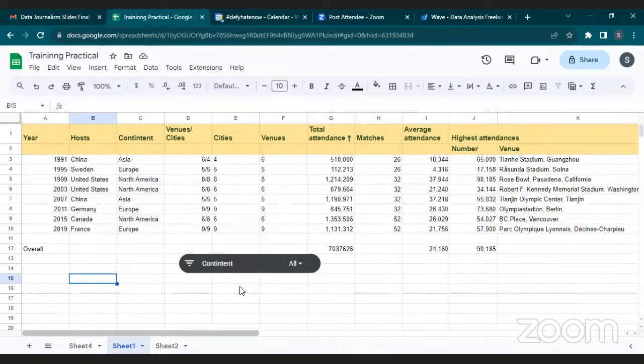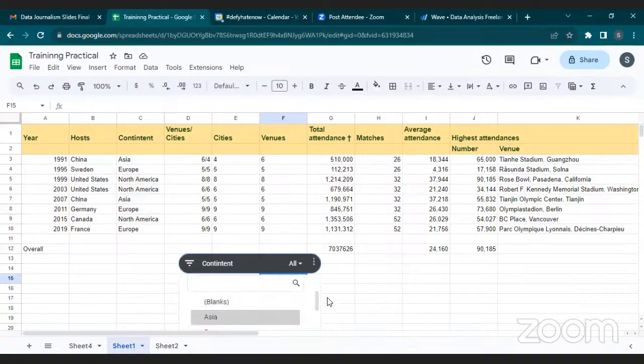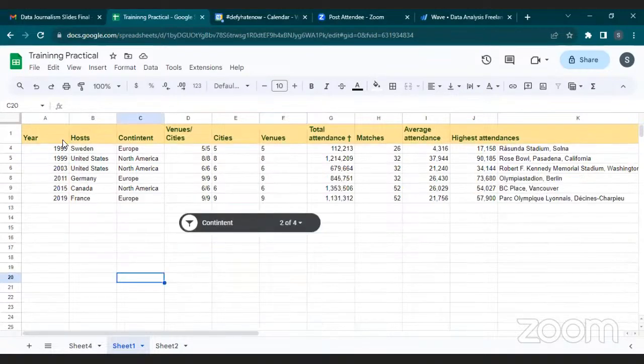If I want to just see the work for, let's say, the other two, I select that, and it's going to highlight that for me.